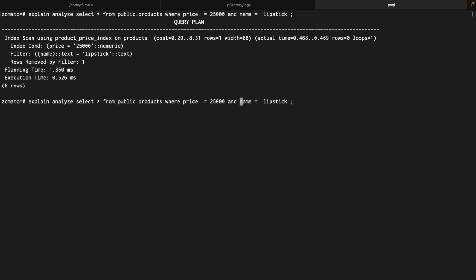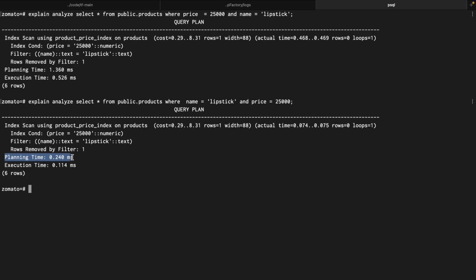But if I try to use where price equals 25,000 and lipstick should be the name, but if you reverse. Okay, yeah, I can reverse it, but I was thinking of something different. Okay, you are saying to change the sequence, right? Reverse auto-alignment. Okay, you will learn something new now. We have already covered it.